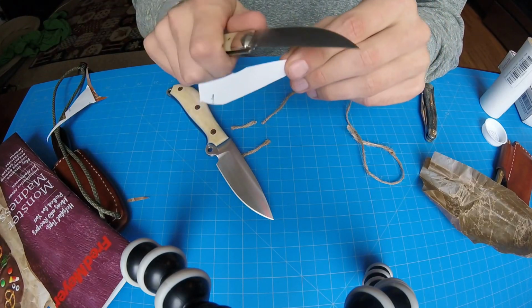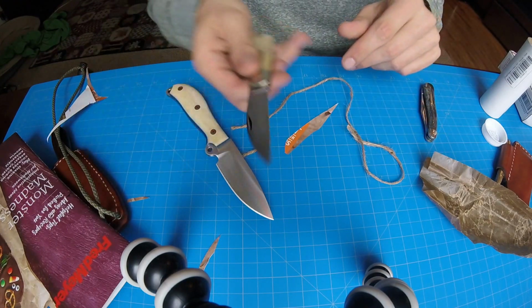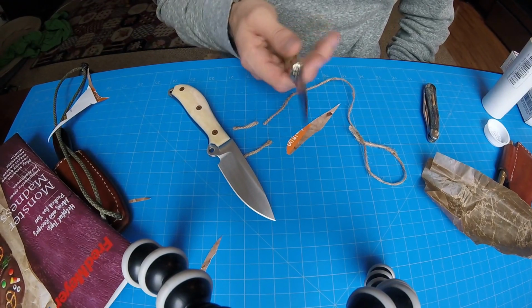But at the same time, I don't feel that way with my Beer Scout. When I'm cutting stuff, it feels nice. It feels like I'm flat. I think it's just the 47 pattern.